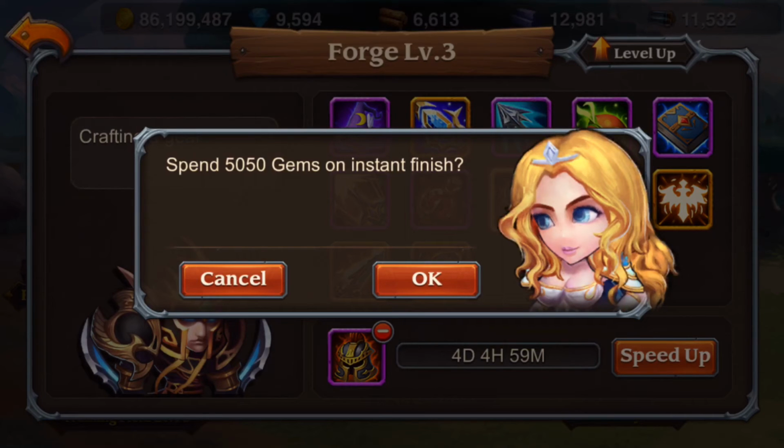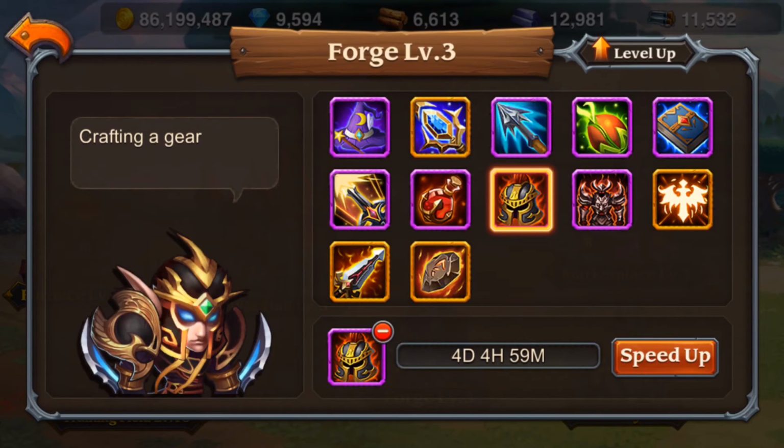I mean, that's if you have a lot of gems to throw out the window, because that's 5,050 gems. I mean, that's ridiculous for a helm. Just to save 4 days. Nah, I'm just gonna let it run.